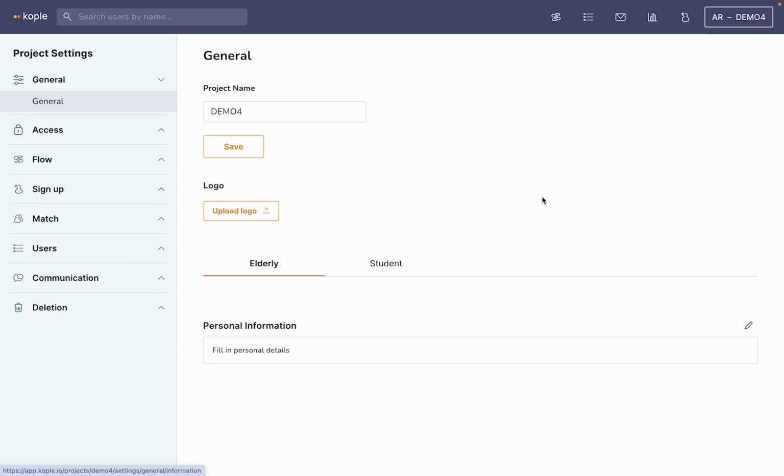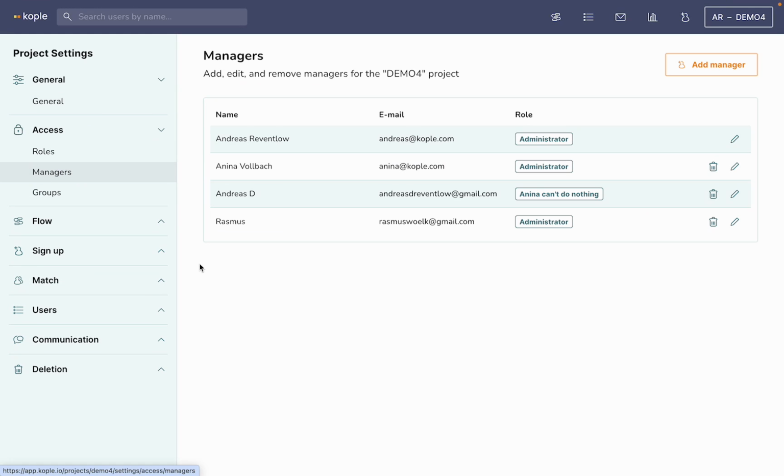So before I end the video, I'll just go in here and show you again that these are all the functionalities we have relating to creating managers, and it gives a lot of flexibility in terms of dividing work and having certain managers, certain people who log into the system, who can do different things.